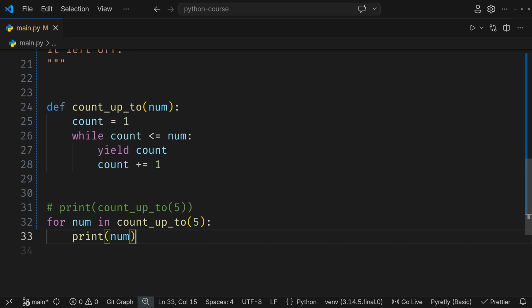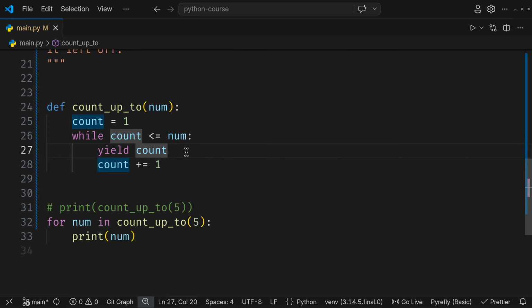Unlike return, which terminates the function, the yield keyword pauses and can be resumed multiple times. So what exactly is happening under the hood? Count is equal to 1, that is good. Then while count is less than or equal to number, we yield count.